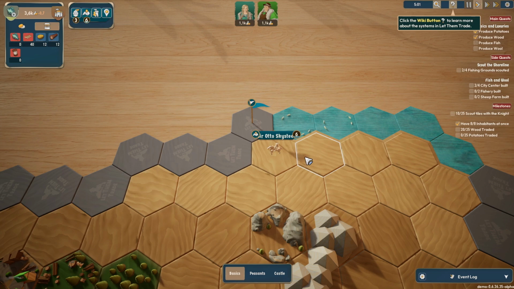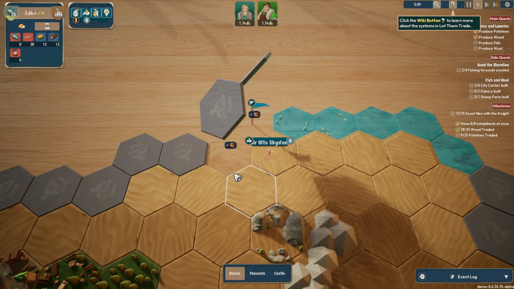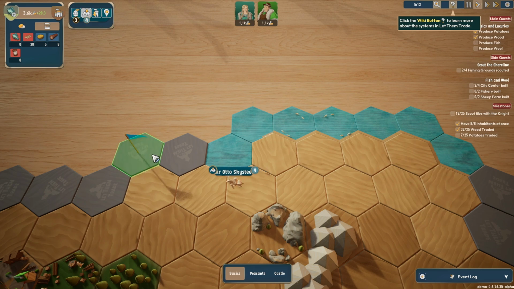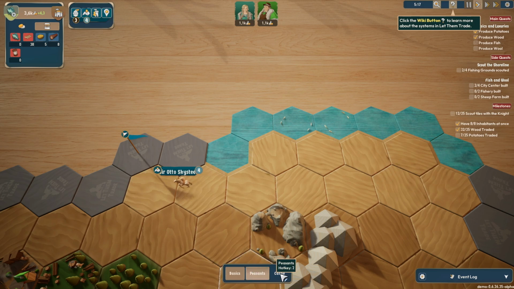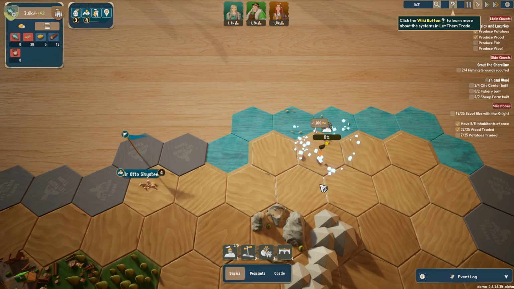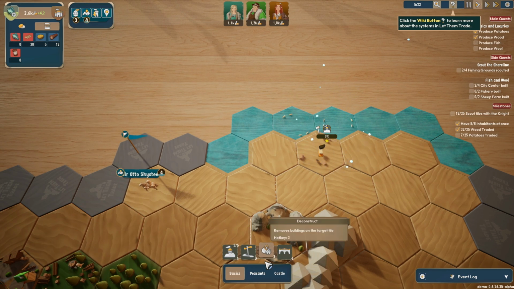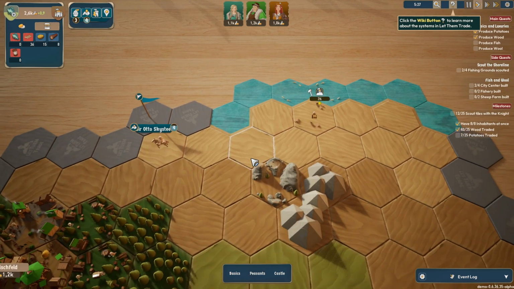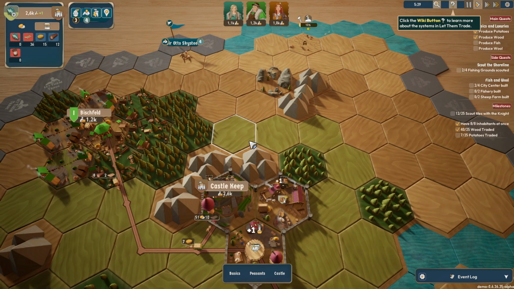I think it's going to be this tile for now, but if there's more fish, we might make a different choice. I don't know. This is the edge of the map though, so as you can see here, there's no more new tiles coming up. So yeah, this is where the next city is going to be, right there. We can build the houses around it, and we can build the fisheries, as soon as we get the fishery, of course. That's going to take some time, but that's okay.